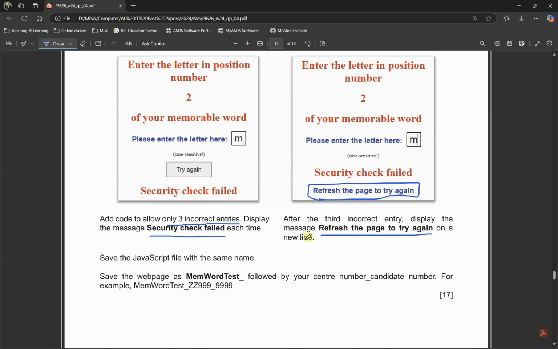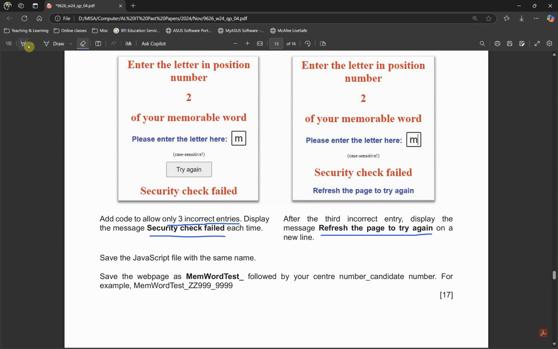If the condition reached 3, we need to show this, refresh the page to try again, on a new line as this line. And one thing they didn't tell you is this also should disappear over here, as you can see. So let me just delete this for now.